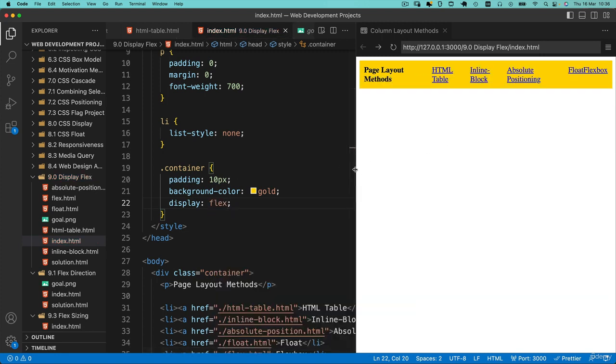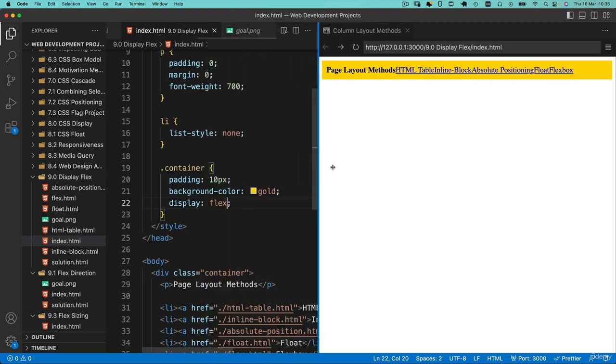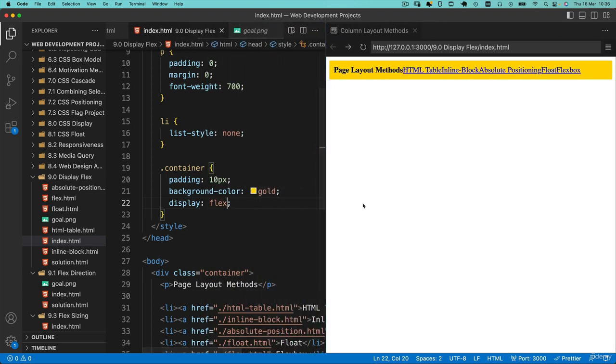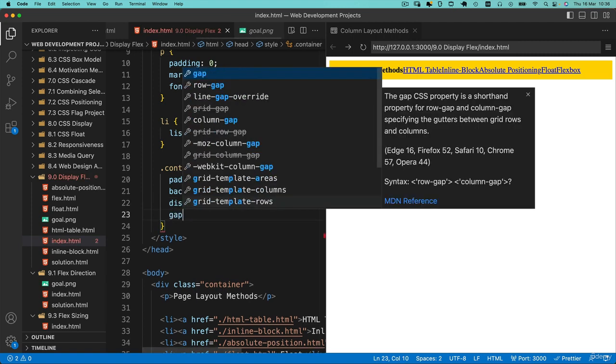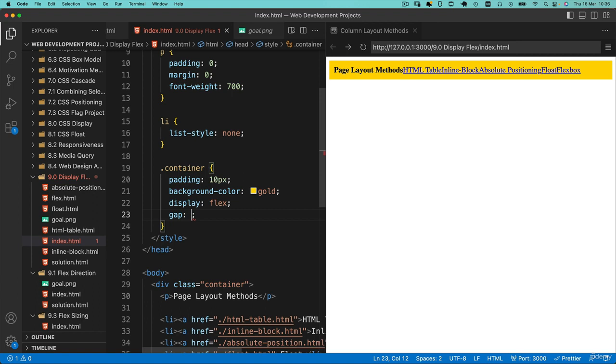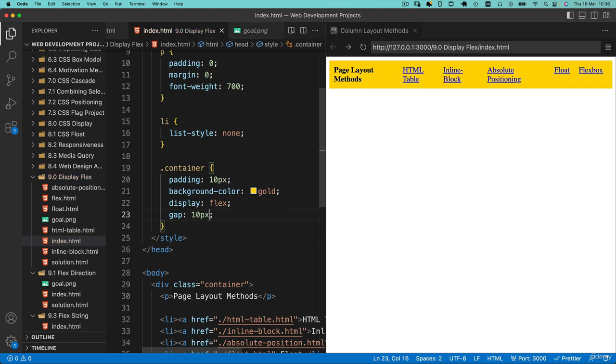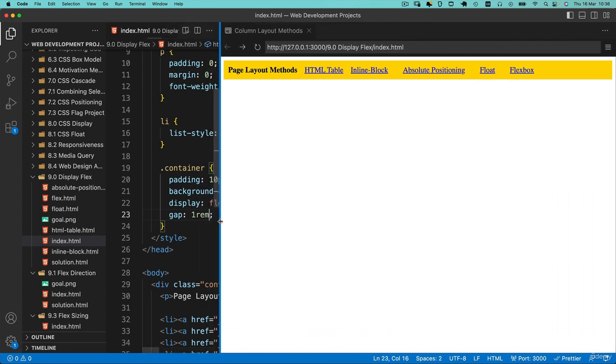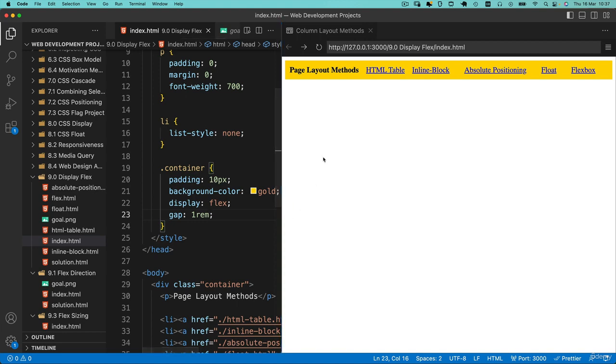And you can see almost immediately everything is now on the same line, looking pretty much like a nav bar that you would see out in the wild. The only thing we need to do is add a little bit of a gap between each of those items. So we could either add a 10 pixel gap, which looks pretty good, or you could use the rem system. If you don't remember what the rem is about, go back. There is a lesson where we covered font sizes where we talk about this in more detail. But no matter which way you do, you should be able to achieve this layout relatively easily.